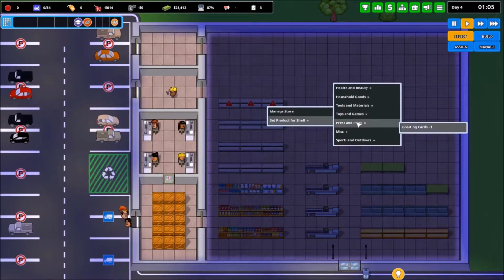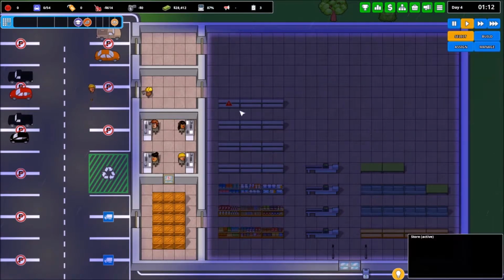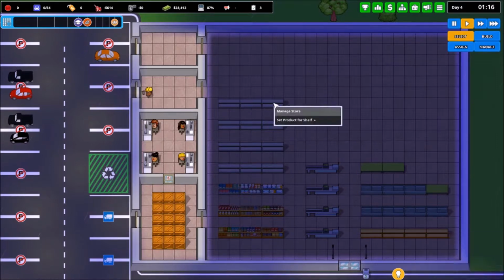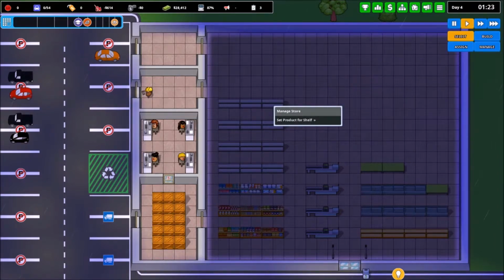Then in this last aisle, we've got to have school supplies. So we're going to put school supplies there. And then backpacks to me seem to go hand in hand with school supplies, so we'll put them next to them. And also for some schools, you're going to need your sports balls. So we'll go ahead and have those next. So all the items available to us are now on the shelves.